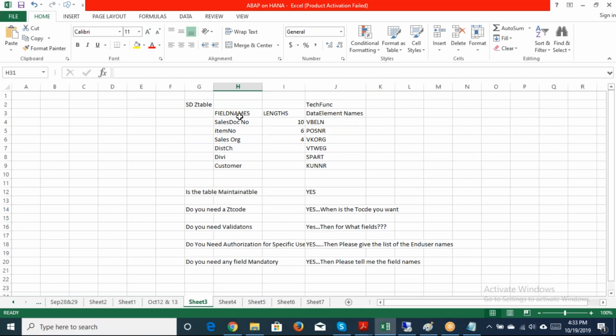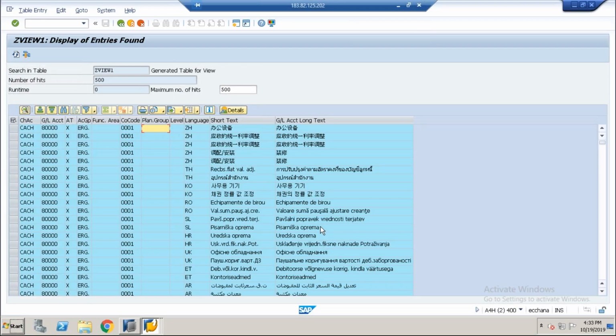Here he will ask you, please give me the field names you want. And I know the table names and field names are a big headache for everyone. Yes. But it comes by experience. These views are created by the ABAPers, don't worry about that. But you should know which tables, which fields.